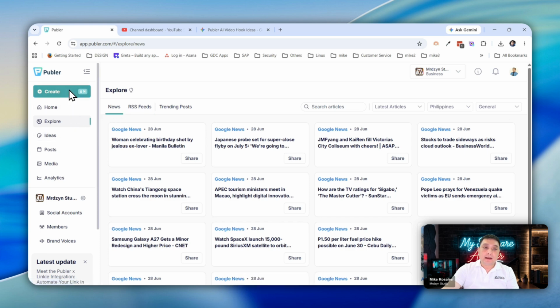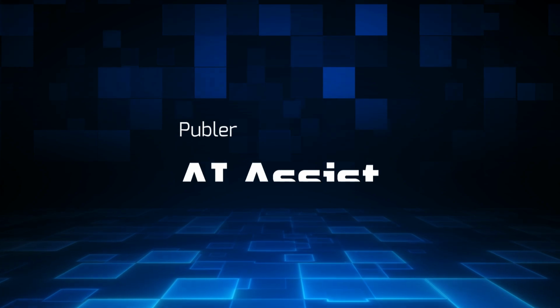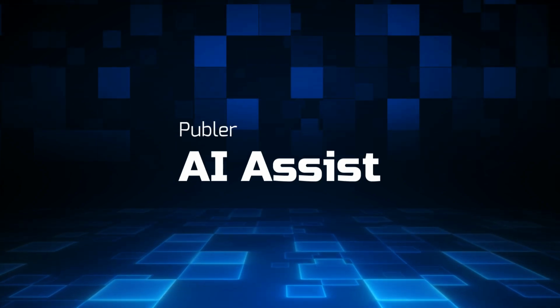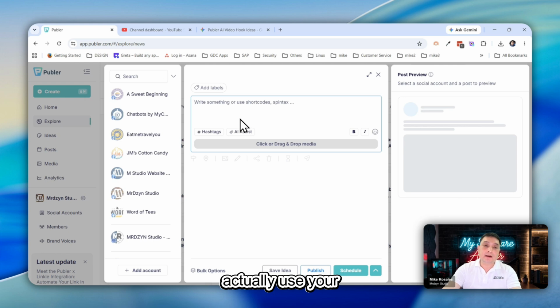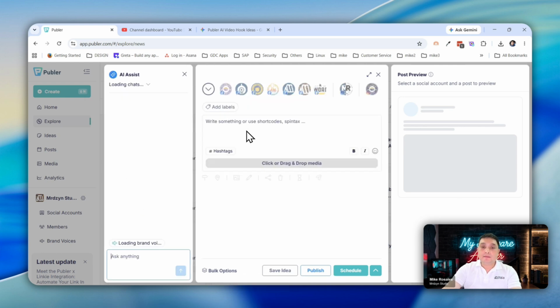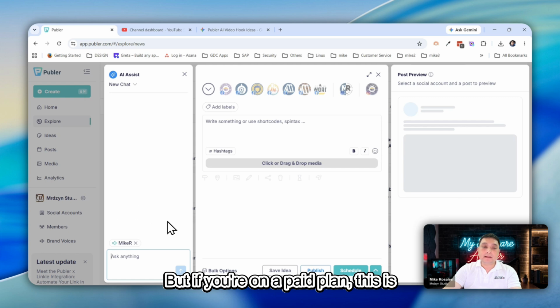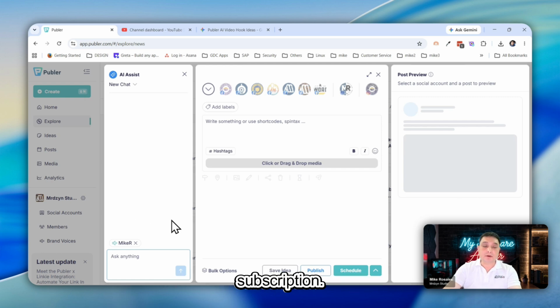So with Publer AI, you can actually use it while creating your posts. So basically, you just need to be on a paid plan. If you have the lifetime deal, you can actually use your OpenAI key for the AI Assist. But if you're on a paid plan, this is automatically included in your subscription.